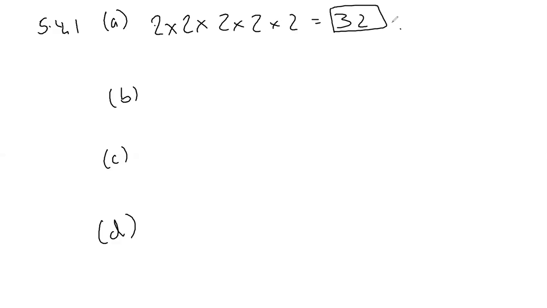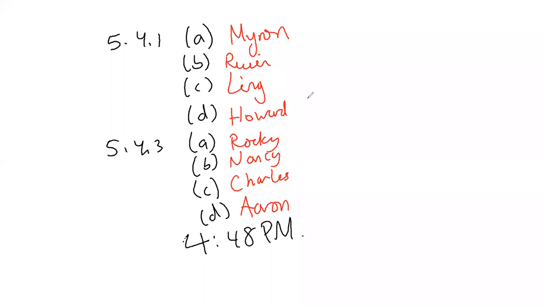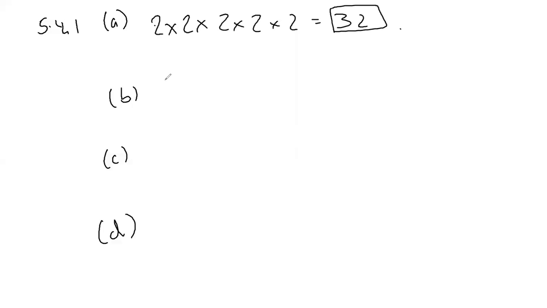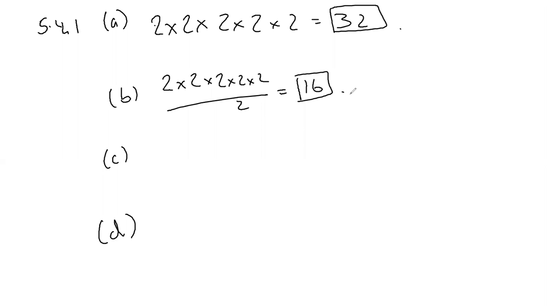Good. Part B, Rin. I know you just got back. Basically, the way I solved it was I divided the part A answer by 2, so 32 divided by 2 is 16. Since they were distinguishable, it was counted twice in the indistinguishable case. Right. Because the boxes are no longer distinguishable, every case is counted twice, where you have some stuff in box 1 and other stuff in box 2, and you flip it around. So just overcounting by a factor of 2, divided by 2, perfect.